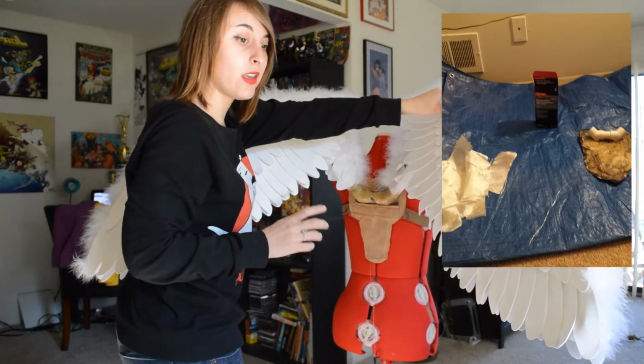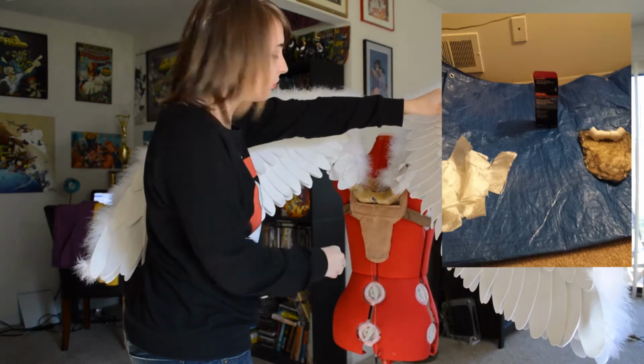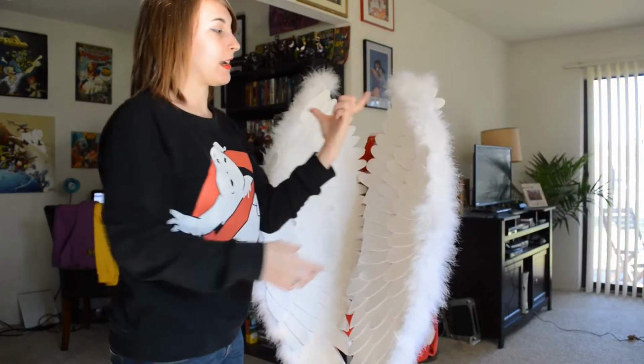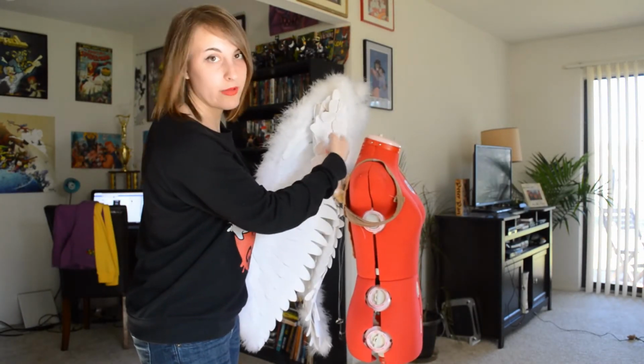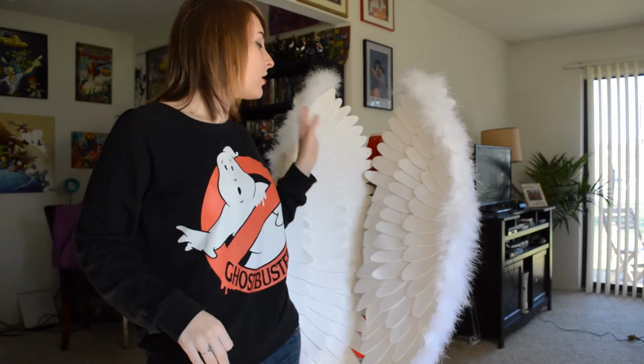But once you have that, you're ready to attach it to the base. You may want to try to glue it onto the base first, because it's going to be that U shape, and depending on how you glue it onto the base, it may come out away from the body more, or it may go straight up. I wanted mine to come away from the body just a little bit, at a slight curve. So before I attached it to the base with fiberglass cloth, ensuring that it would never move, I glued it with the Gorilla epoxy first to make sure that this is the degree away from the body that I wanted it to be at.